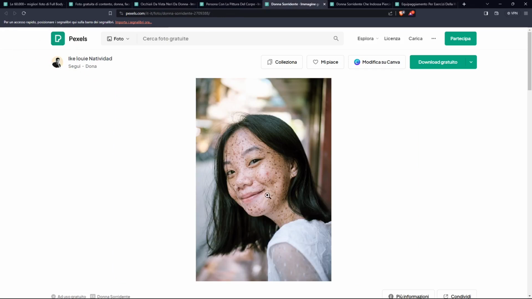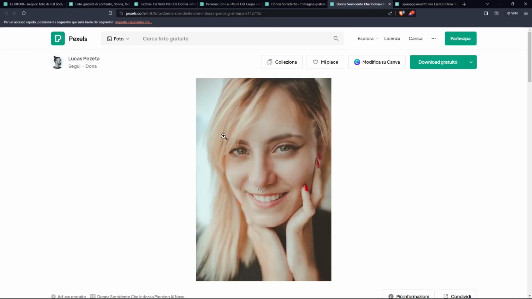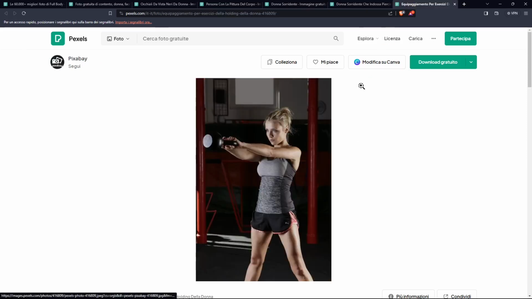And also I want to use this to get rid of some defects like spots and things like that. And also I like this one here, and I want to show you how you can get rid of the piercing. And also I want to enlarge the body of this other girl using Fluidify, which is another filter that can help you to change radically the aspect of a body or a face. So let's get started here.